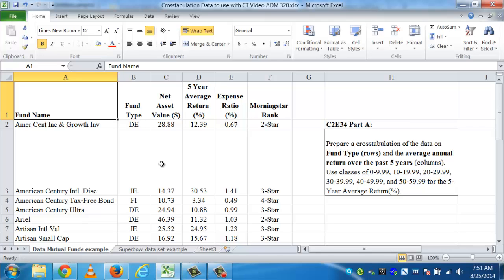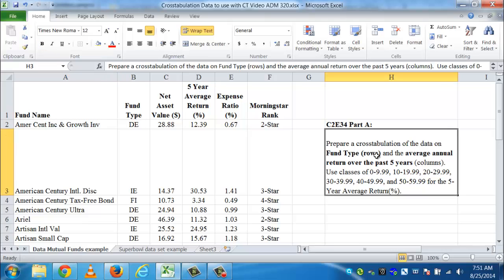So we're going to be using Excel 2010, but you'll find that 2007 is very similar. In fact, I've been using 2007 for a long time. I think it was just last year that I went to 2010. Read the problem. So obviously we've done that already. Make sure you understand what goes in the rows, what goes in the columns. And when it says use classes of certain segments, that's going to be the last step that we touch. First, we want to get the correct data in the rows and the columns.